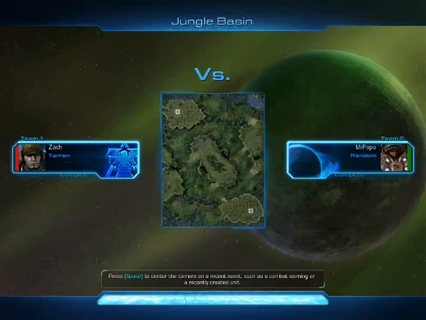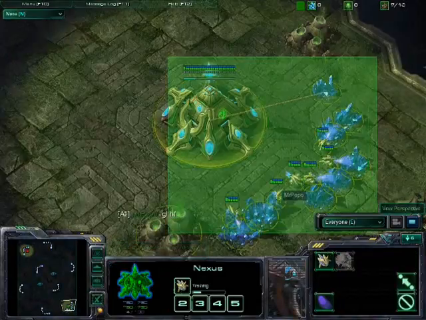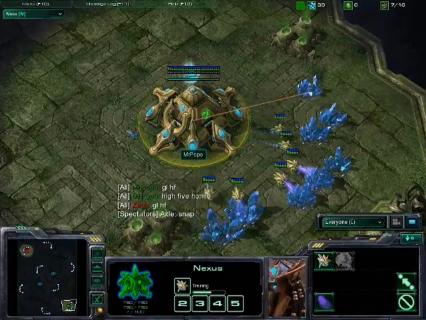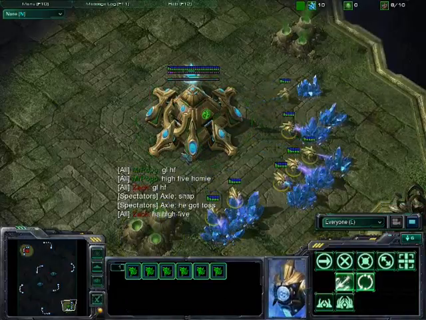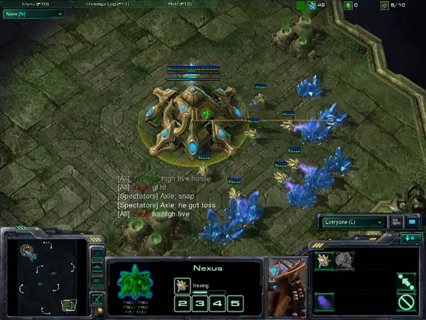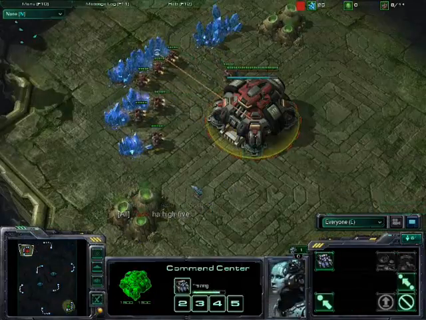It's a really interesting map. Of course, you've got both mains. Zach does spawn as Terran, and MrPopo gets Protoss. I know MrPopo is not very happy right now. I think that's why he said high five homie, because he got Toss. You can see here in the spectator comments that MrPopo is playing random, but he doesn't like Toss, and I feel like people watching the videos have seen the other videos, so they understand that and will definitely sympathize with him.